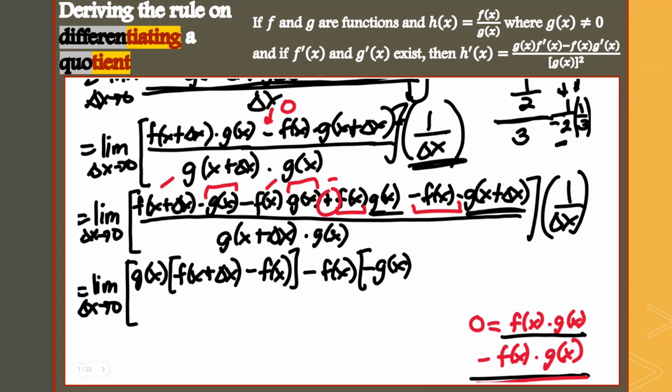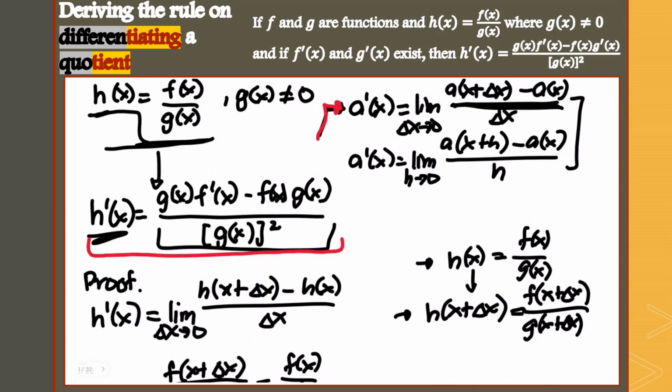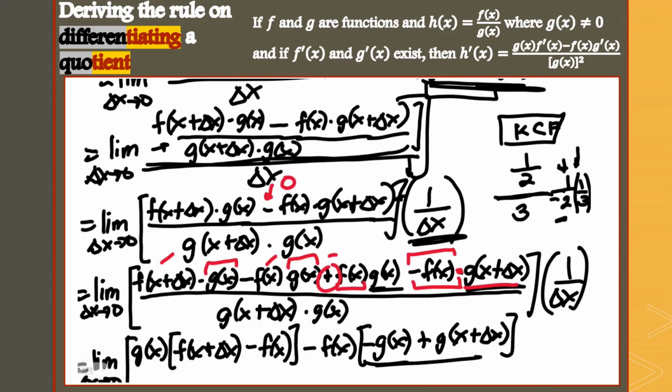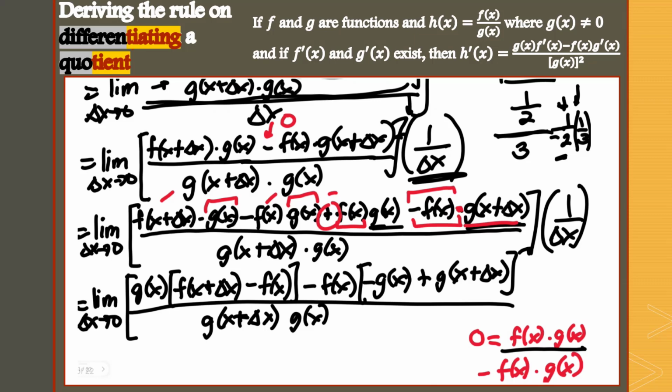As I factor out minus f of x, this is times, okay, this will be positive, and the implication for that is I can interchange these two terms now, which would help me design a form again similar to the definition where this is positive and this alone is negative. So this is now negative and this is positive, hence I'm doing it right as I factor minus x. Okay, so to complete, they are still all over g of x plus delta x times g of x, again times 1 over delta x here outside.